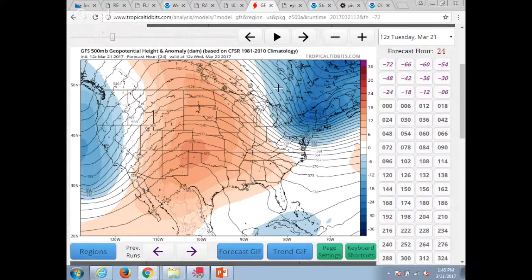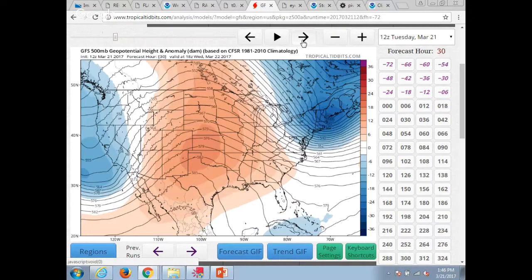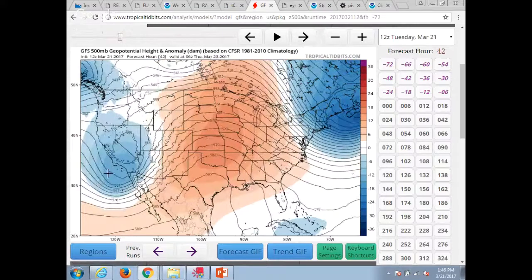Again, this trough is going to drop off to the south and east, bringing us some much cooler weather. There's still going to be a nice ridge of warmer temperatures over much of the central United States, which are going to end up winning out as we head into the weekend. We finally get some forcing. There's another system over the coast that's going to help push this ridge and kind of break things up a little bit, giving us a little bit more of a changing pattern instead of this persistence.